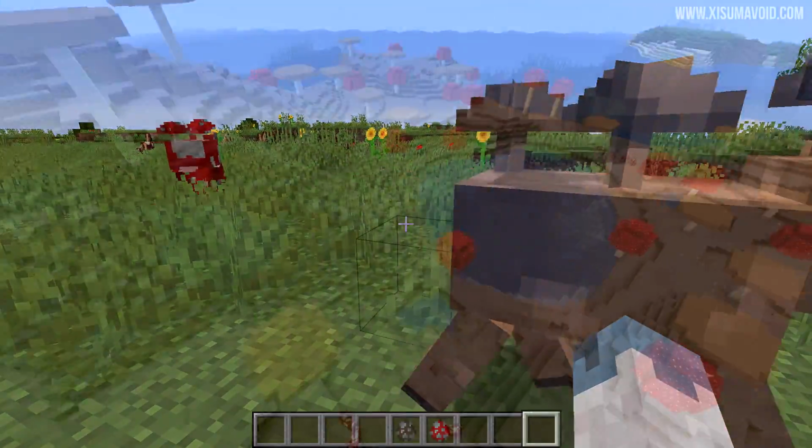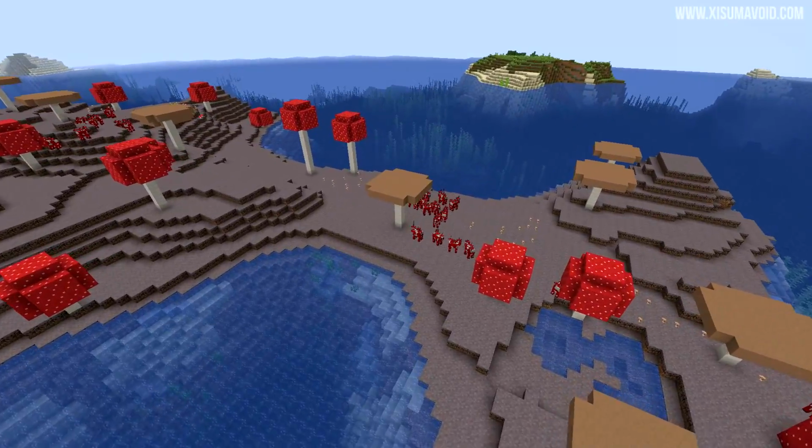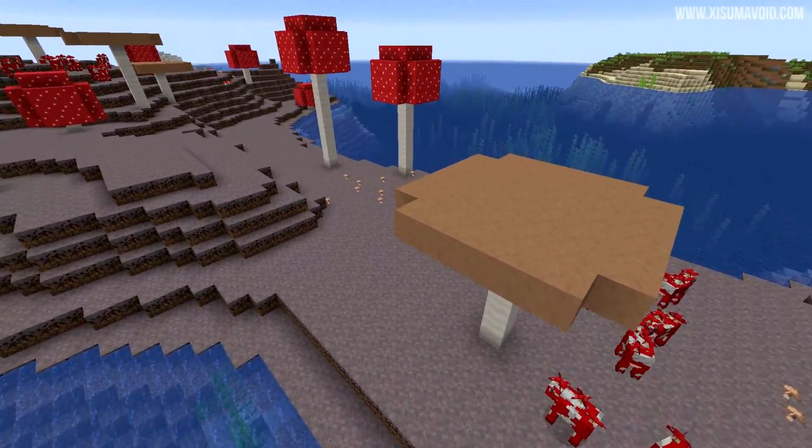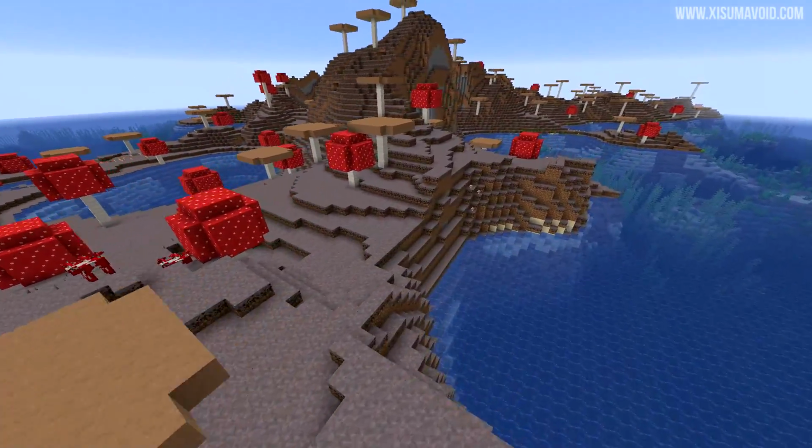part of the game. I'm going by things that I've read, so I've teleported over here to a mushroom island just to check. There's brown mushrooms, but there's no brown mooshrooms, just red ones, it would appear.